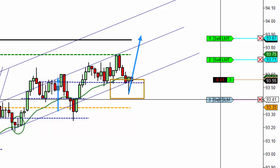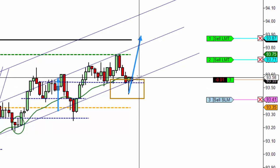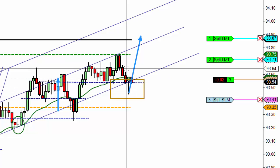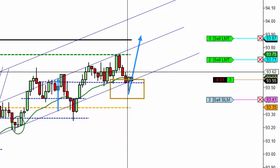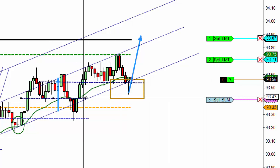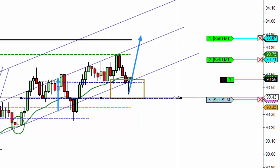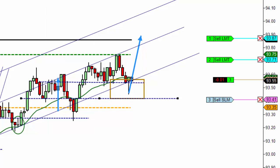I like this. It's off the bottom of this channel right here. It looks like support in this area. We had this test down, and it came right out of here, so it's pretty bullish at this point in time. My first 2 contracts are below the daily high, so we'll see how that works out. If it comes back down, my stop is below this area, right on this line, so you can see there's enough room for me to get out. I'm looking at that first 2 contracts off right at 71. It's already tested there. This is really kind of the top of the range.